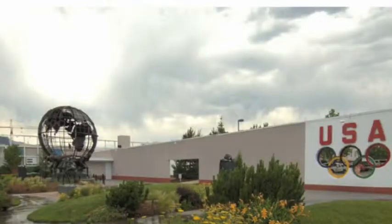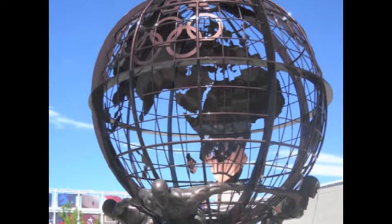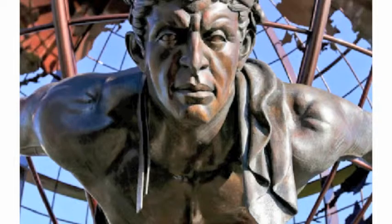The portion of the sculpture that represents the earth has many interesting elements as well. Its appearance to a tourist can be affected by the hue of the sky, which determines the amount of contrast between the bronze and its background. The letters USA and the Olympic rings are the focal points of the globe. They can be seen from many different angles when viewing the piece from a ground level. Olympic Strength is an attention-grabbing work of art with a modern, realistic feel.